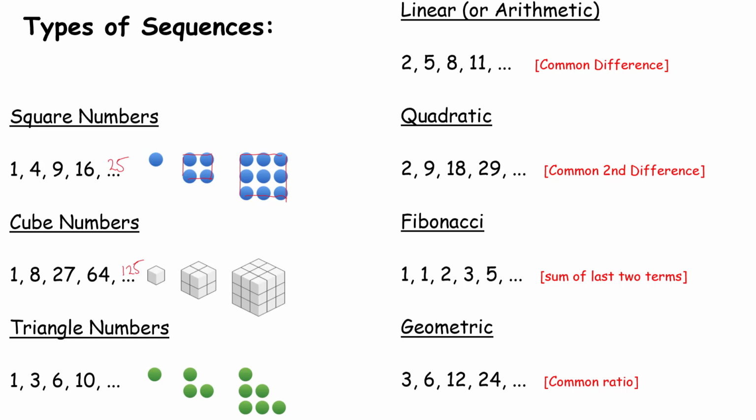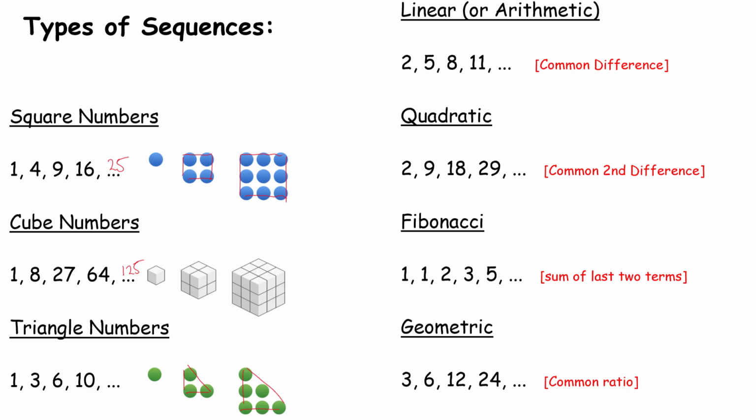Okay. Next, triangle numbers. You can think of triangle numbers as the number of items that you can arrange into the shape of a triangle. So you can take 3 things and arrange them into a triangle shape, or you can take 6 things and so on. Think about 10-pin bowling, or if you play pool or snooker, then you get 15 balls in the little triangle at the start. These are all triangle numbers.